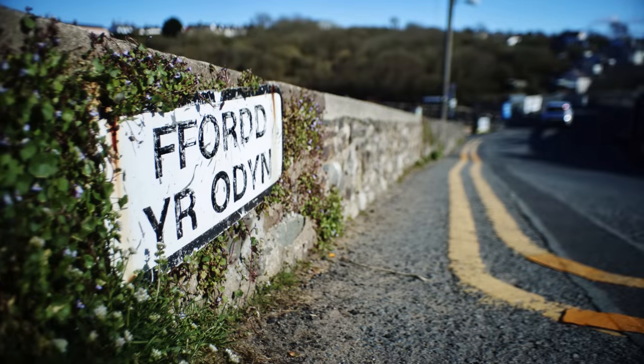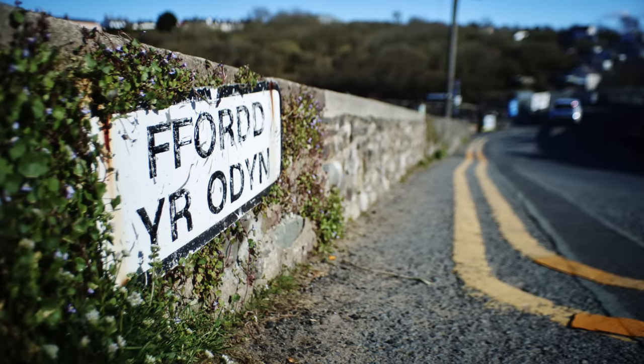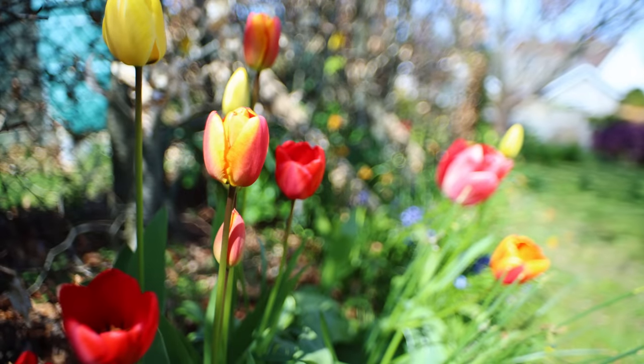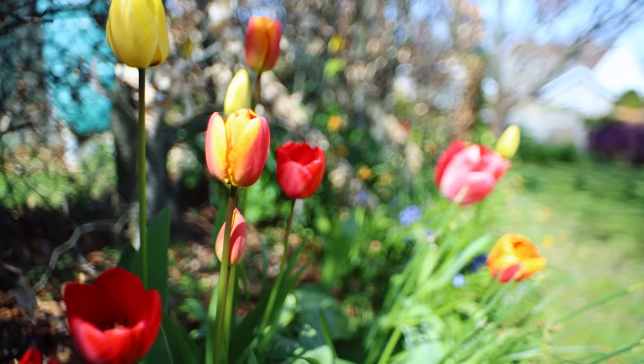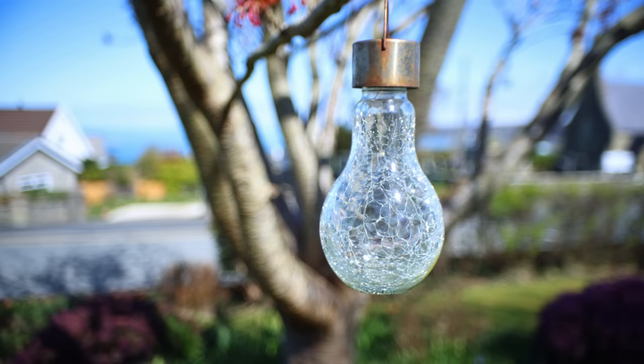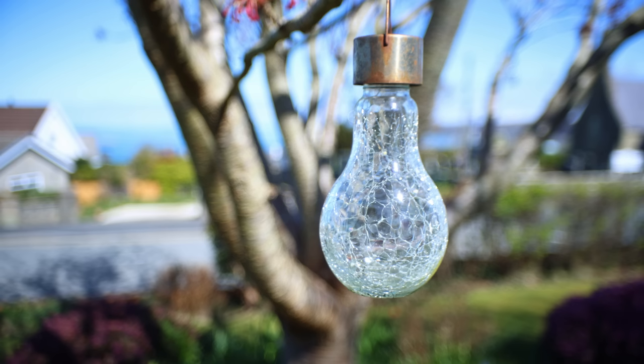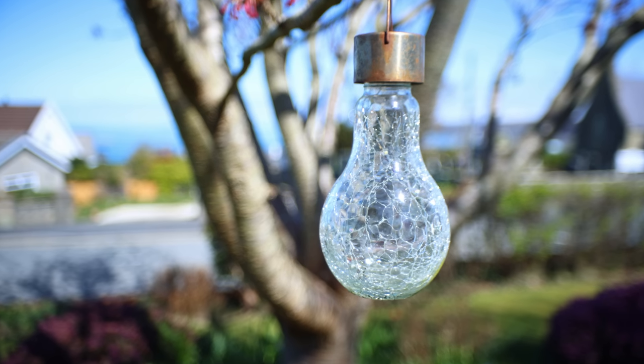Now, I didn't bother testing this lens for coma levels. The corner image quality is just too poor to even get a result, so let's move straight on and look at bokeh. It's not that easy to get out of focus backgrounds with a 28mm f2.8 lens, but when you do, this one's look particularly busy, really quite ugly.